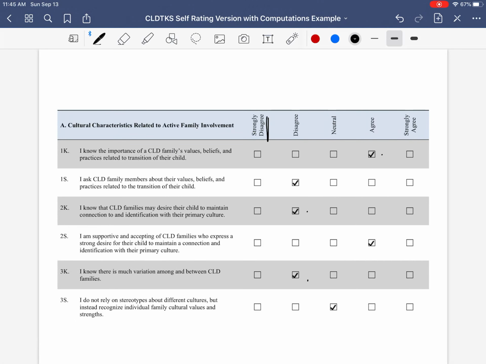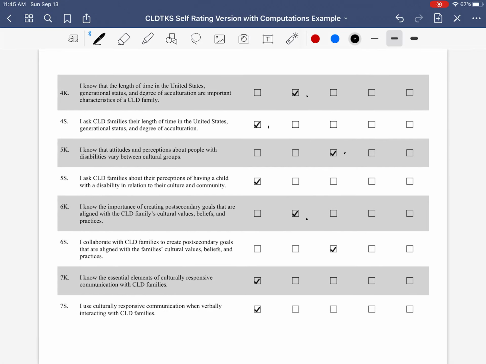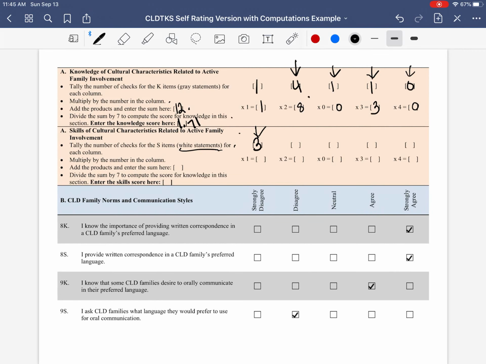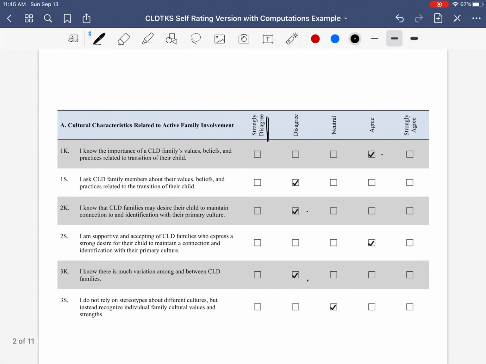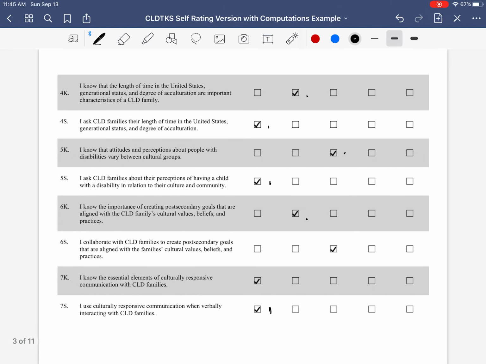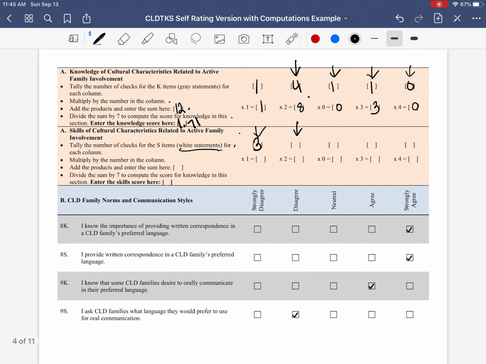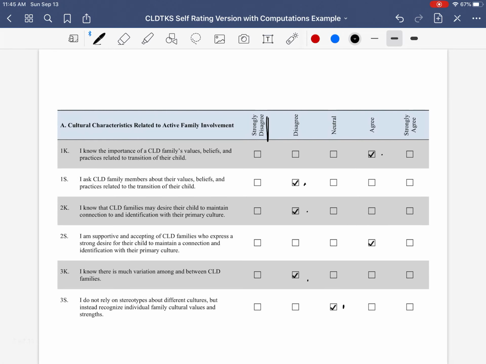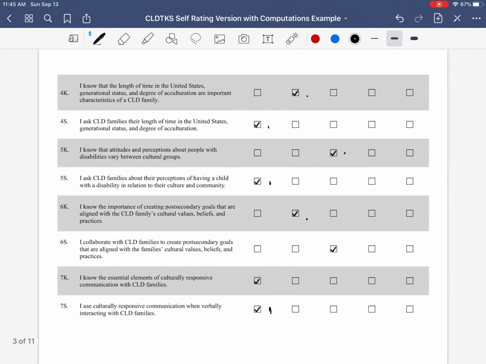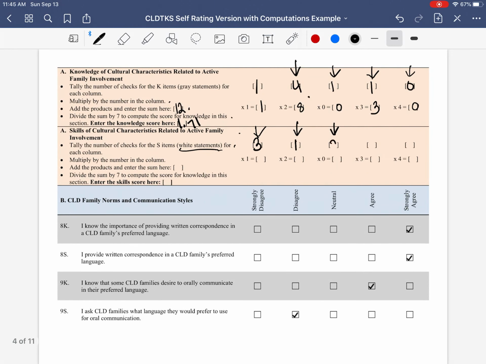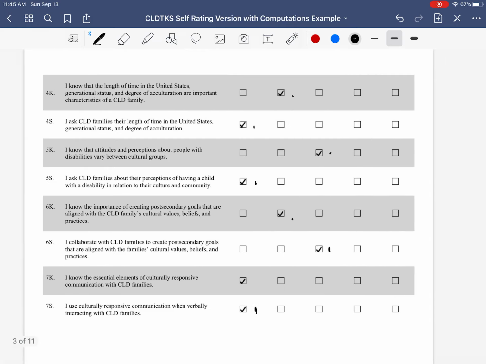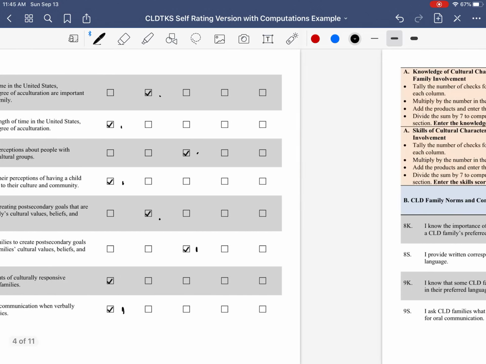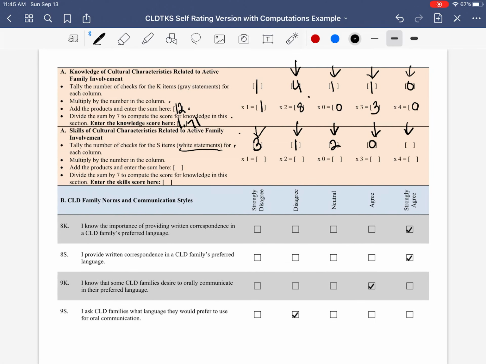Okay, there is none in the first column. We have 1, 2, 3. So I'm going to put a 3 here. We're going to go on to the next column for the white. 1, and that's all, just 1. In the next column, 1, 2. And then this column, 0 and 0. And then finally the last column for white, 0 and 0.